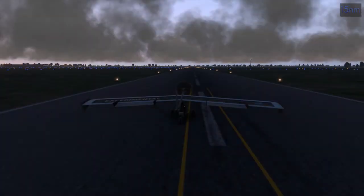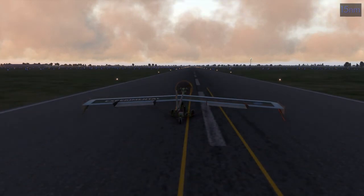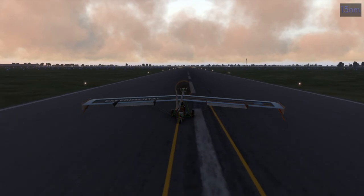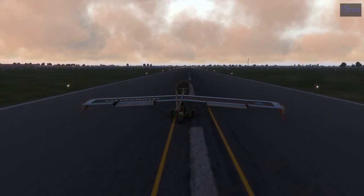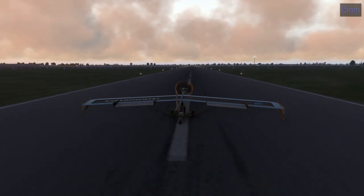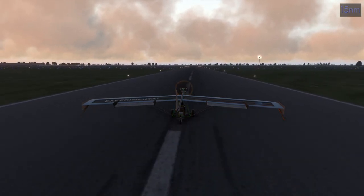Should we taxi in the dark? I guess we can taxi in the dark. Now let's make a light. Can't see a darn thing. There we go. Come on. Takes a lot of throttle to get it going, and then once you're going, it goes really fast. You gotta be careful. Let's just get out of the way here.